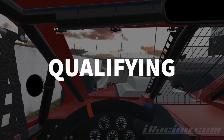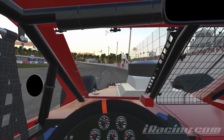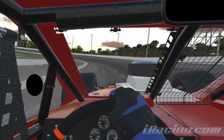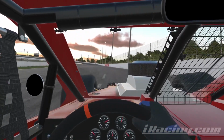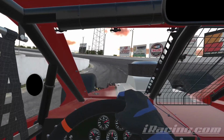Now we start off with qualifying. Here we are on a hot lap. You're wanting to drive it in as deep as possible and turn in early because the car will stick. Those fat tyres mean there's a ton of grip. The only thing to watch is on the exit, the car will want to slide. Same thing at turn 3 and 4.